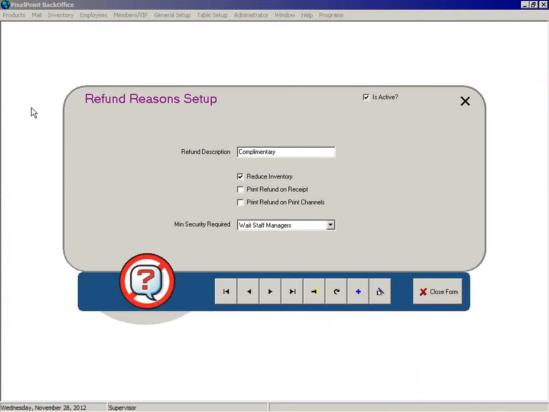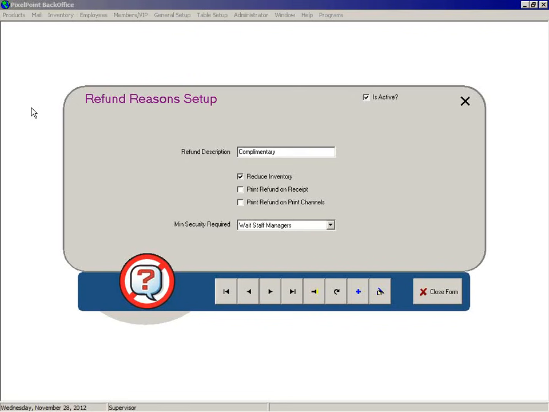Within refund reasons, anything involving some form of reason selection that you need to choose from, this is where you program it. You'll see within here I've created one called complimentary. In this case, if I am providing some form of a coupon or a discount to the system, and I'm giving it a 100% discount, I'm going to apply a manager authorization for that, and in it, I require a reason for this.